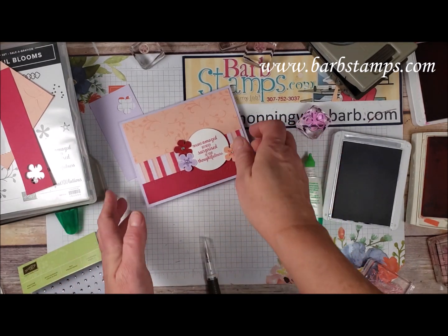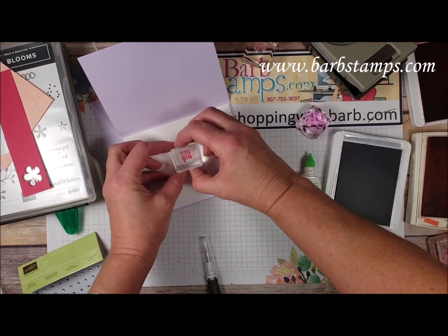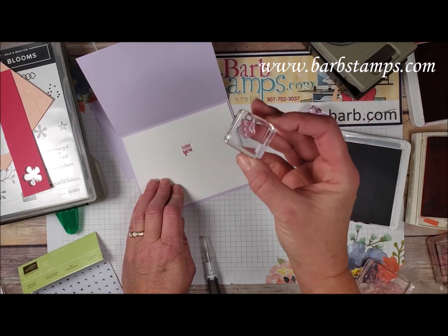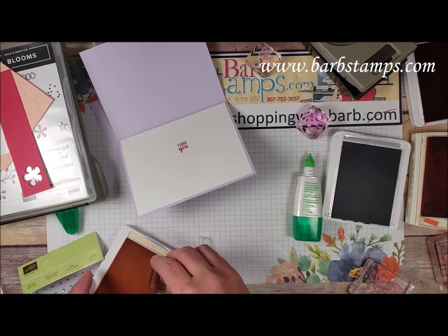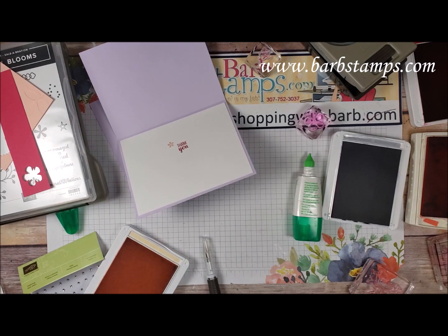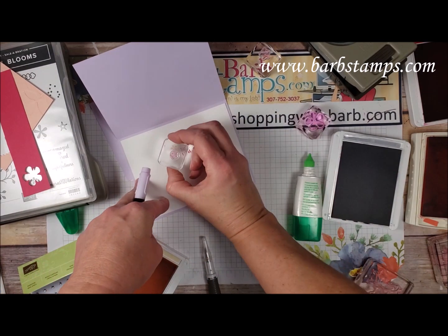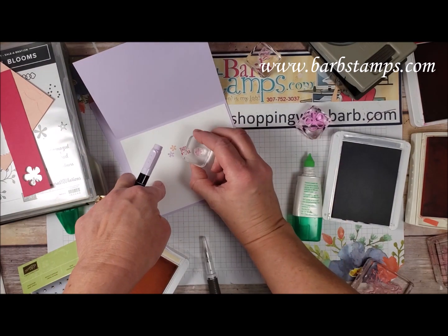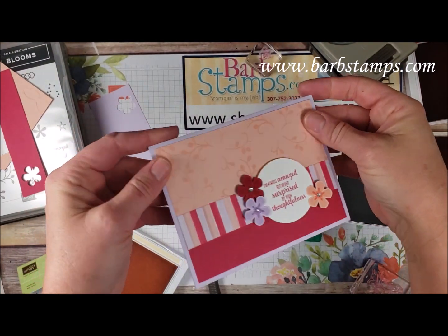Then I'm going to open up the inside and I've got the little tiny 'thank you' that comes in the stamp set. I'll somewhat center that, and then I have this adorable small little flower that I'm going to add around there with Petal Pink. Oh my gosh this is so cute! Then I'll use my marker, clean it off, ink it up, give it a huff, and stamp it — and again with a huff — just so we have a little bit of fun on the inside too when our friend opens it up. And that is it!